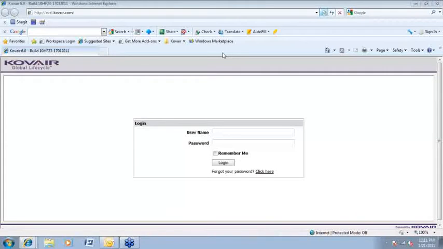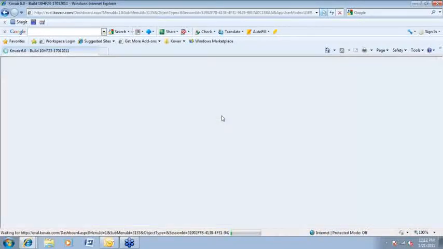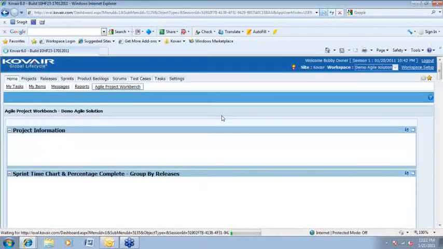So let me log in as an administrator and let me show you how the different objects are being organized in the Kovair application for this Agile solution. Bobby is an administrator who is also a member of the product owner group.